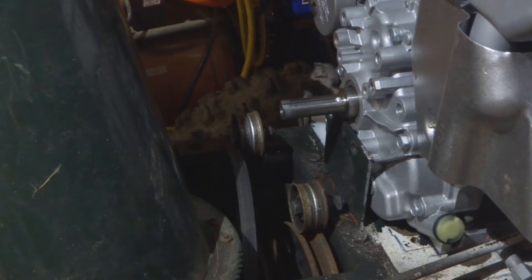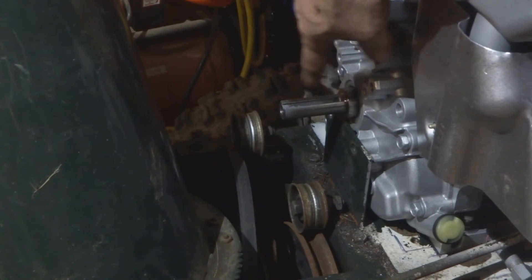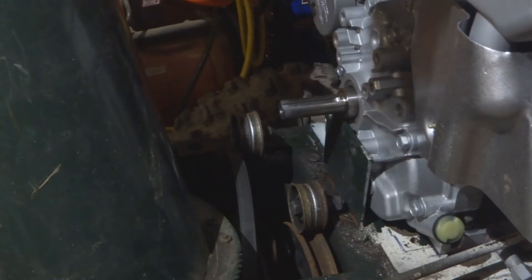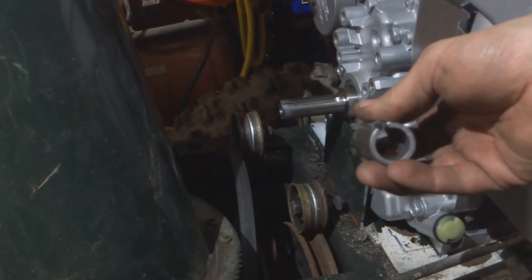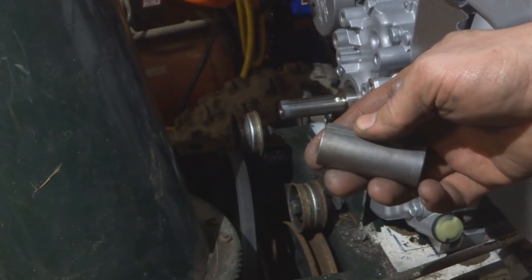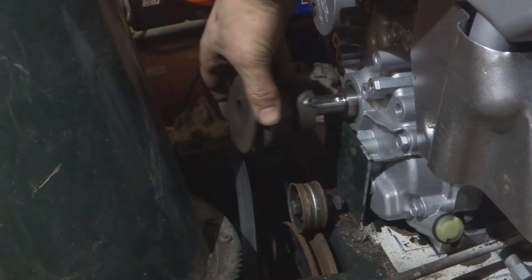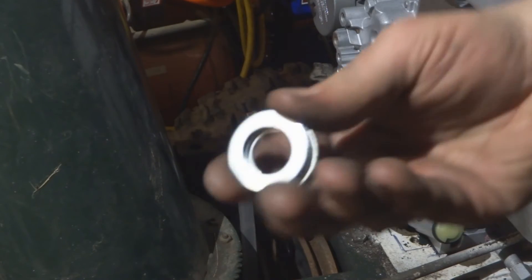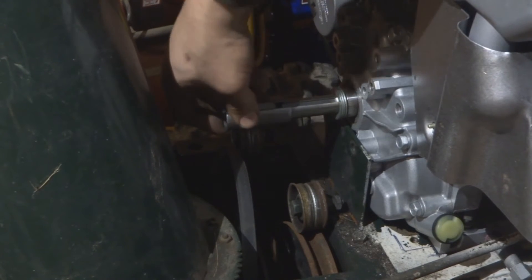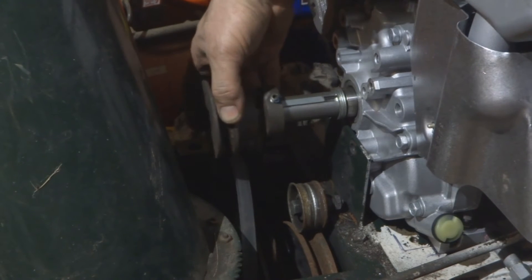I've got the engine mostly bolted down. I didn't put these bolts in yet because I need to go to the hardware store and get some shorter ones. I wanted to show you — this engine has a three-quarter inch shaft, and the pulley that came off the original blower has a one-inch shaft. To deal with that, we've got an adapter I picked up off the internet — not expensive, about ten bucks — and this increases the shaft to one inch. I also picked up some machine bushings, three-quarter inch, to slide on as spacers, and then the shaft expander goes there, and then we line up the pulley.